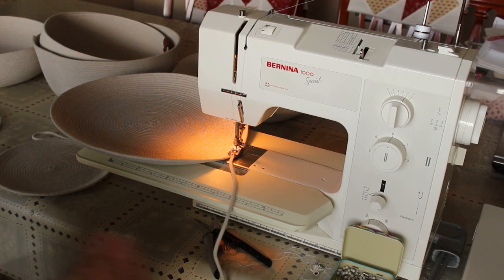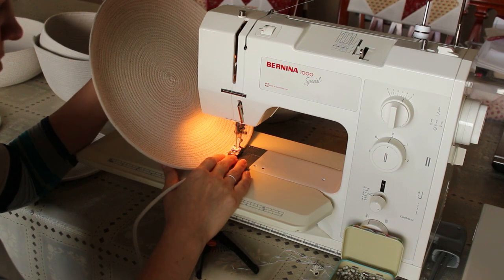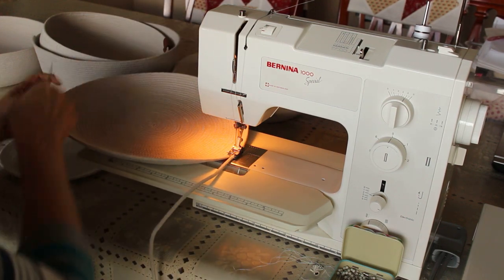Sometimes the rope gets tangled and twisted, so you just have to undo it. Just remember to start back up at the same angle that you were at before. Oh, I need to turn my thread.